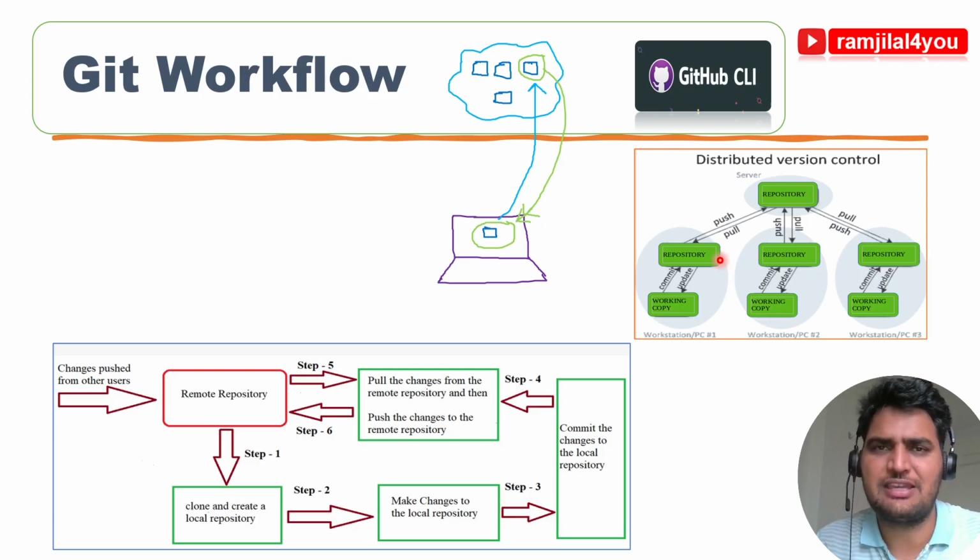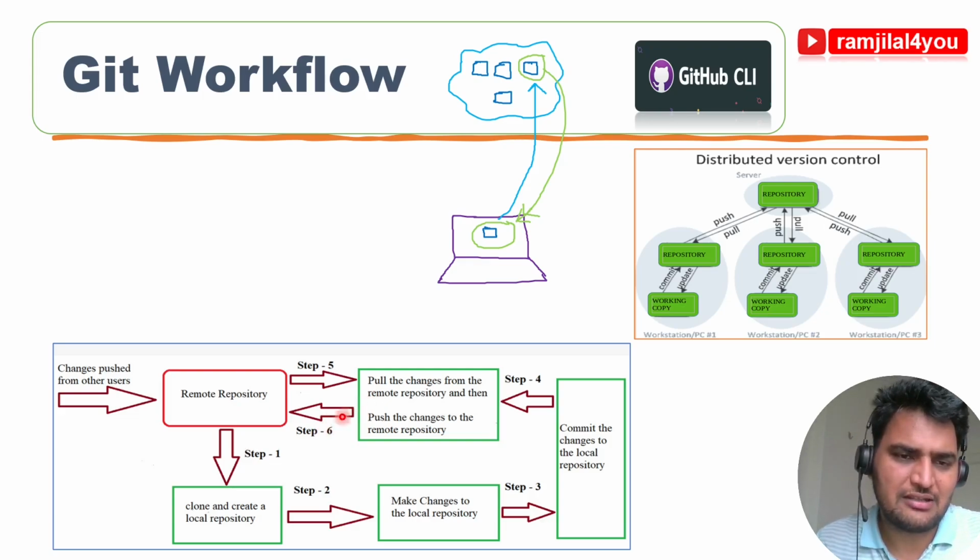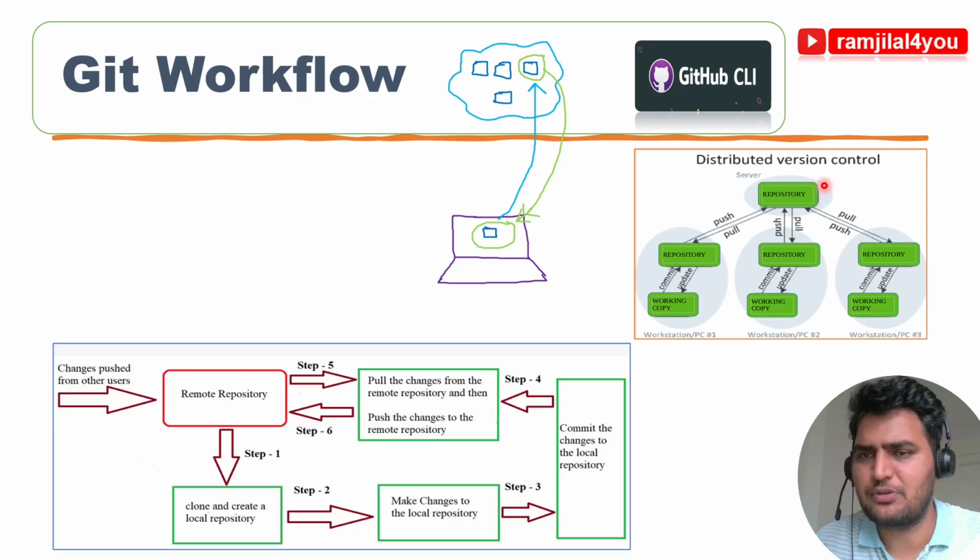In patch files we have some differences. So those kinds of things are saved in the patch files, and those files are in the local repository only, right? Once changes are committed, then we will push those changes to the server. So here there are two things, pull and push. You have to understand, right? So here the arrow is showing that first we have to pull and then push. That is because, for example, this is the server repository, the centralized one.